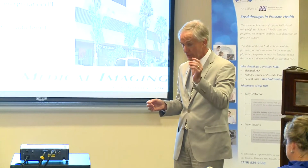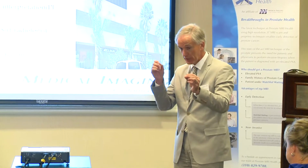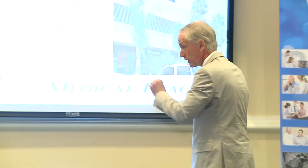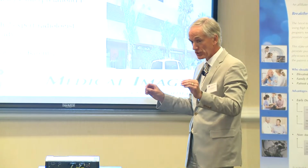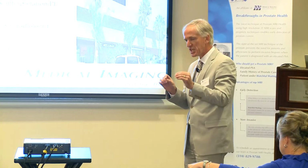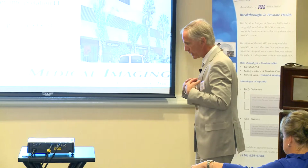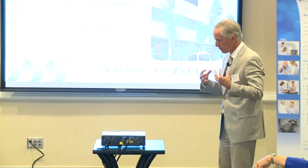However, if something changes into the wrong direction, you should hit the tumor with a very precise needle, either with direct MR bore biopsy or with MR fusion. So you need a biopsy when the MR changes. The chance that you will develop a significant cancer on MRI which is missed is extremely low. So if I would be on the active surveillance, hopefully I will not, then I would choose for MR imaging.